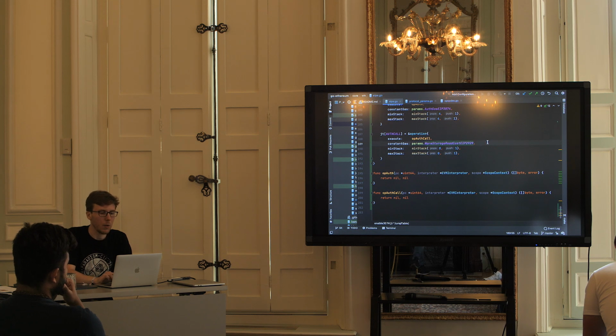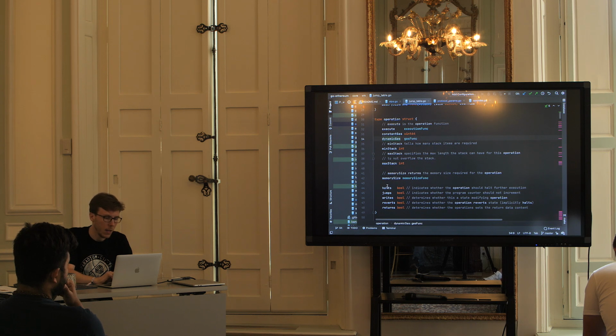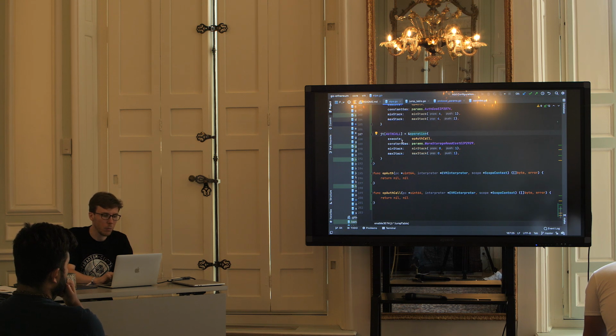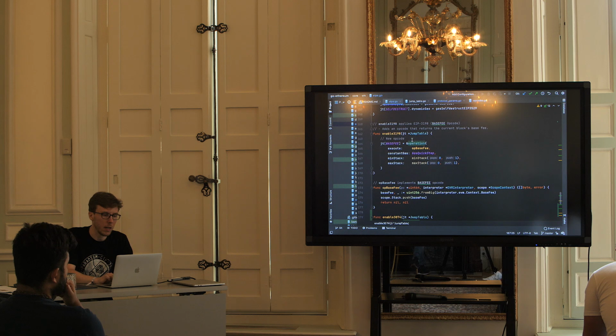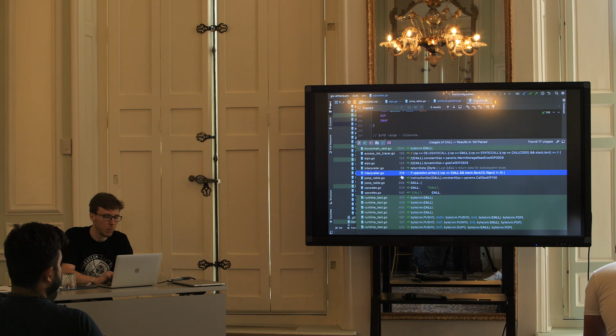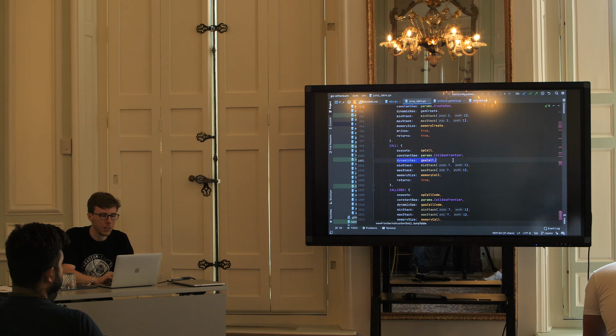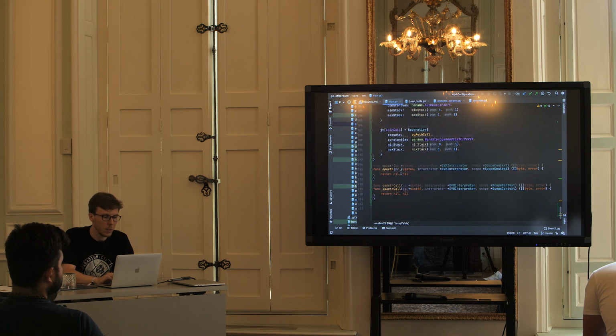And this will just be our constant gas. Now, authcall is a little bit more complex. The operation struct defines quite a few fields, so we just go in there. It also defines dynamic gas and some of these other flags, so we actually have to define a little bit more. And importantly, we can just have a look at how call is implemented. Again, I'm jumping around a little bit, but the idea is really just to give you an idea of how you could end up working in here. As we can see, for dynamic gas, it actually has its own nice little function. So we give it that as well.